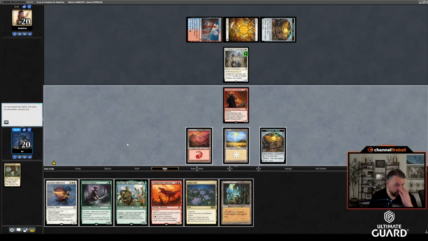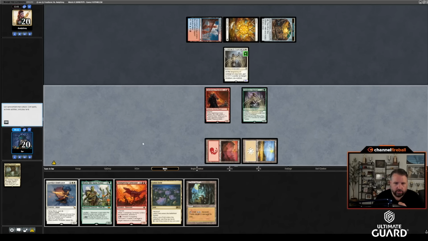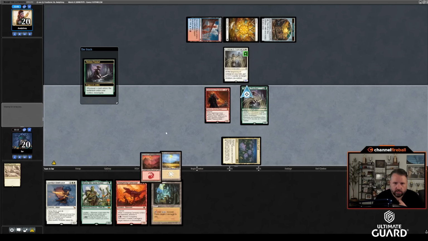Oh, Ancient Tomb. So I have 5 mana? Interesting. Next turn I'll have 6 mana. So why don't I just go Tireless Tracker, Lotus Field. Oops, sack these 2 lands.